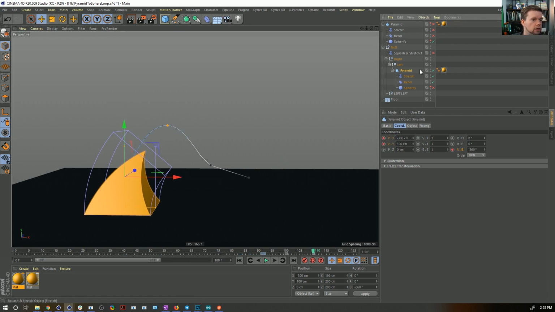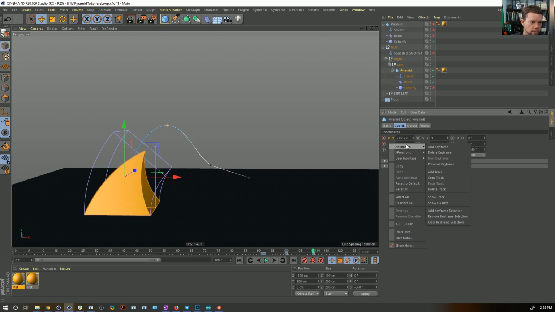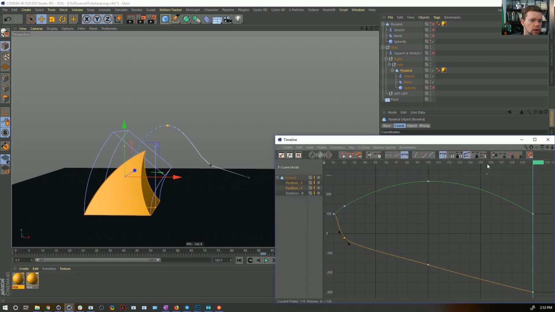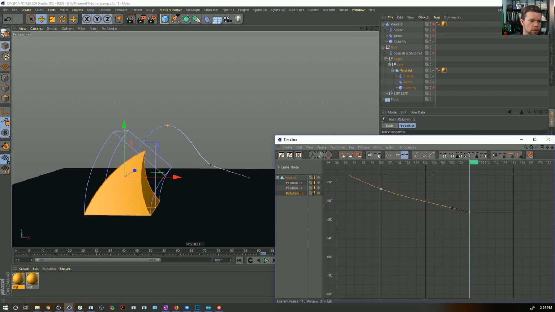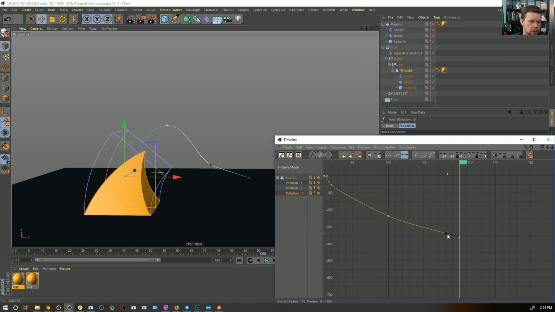So right here, this frame indeed. So we can go ahead to our F-curves again, show F-curves, and we do see this ending here. So we've got all 3 of those, and I just want to make sure that, yeah, that is landing pretty hard, and that's landing hard. It doesn't feel like it's that hard. This rotation might be the least hard of all of them. So yeah, if we pull up a little bit, you can see what's happening there. Now we kind of don't want to smooth that out, and that's just the bend, isn't it? Yeah, so we can have that be a little bit rough, like that.